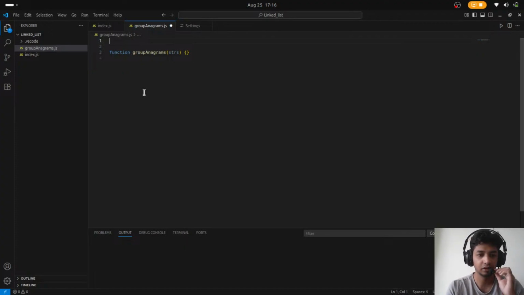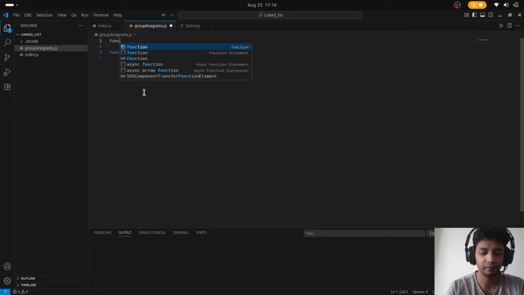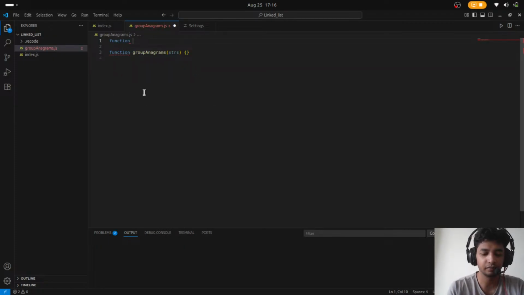So just let me create the function. Let's define it with a function, function isAnagram.